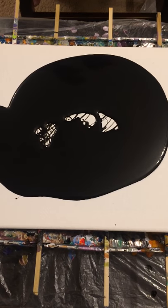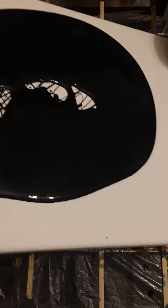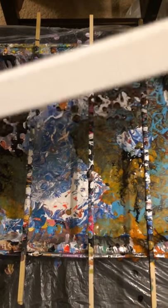Well, no, because I have more in here. I tried to even them between the two cups. So, like David, I have quite a bit of paint. If there's one thing about this that everybody knows, it's that you use quite a bit of paint.